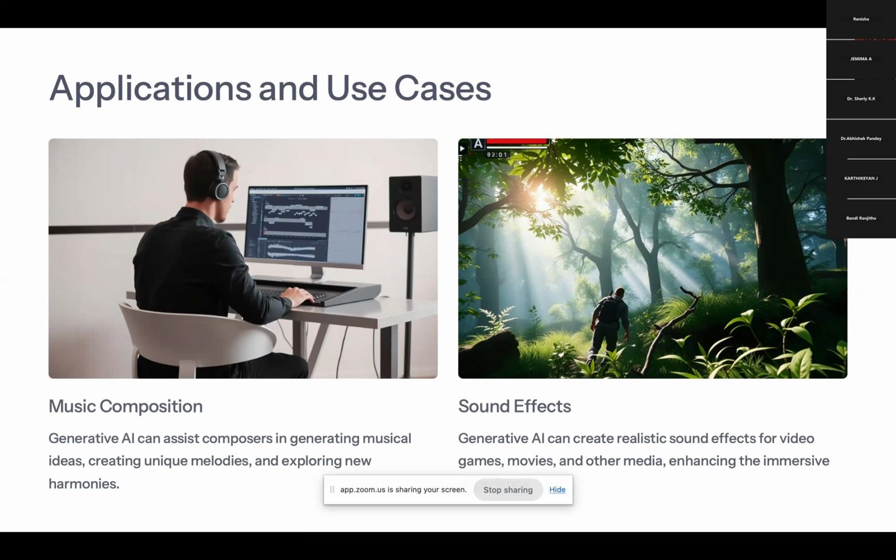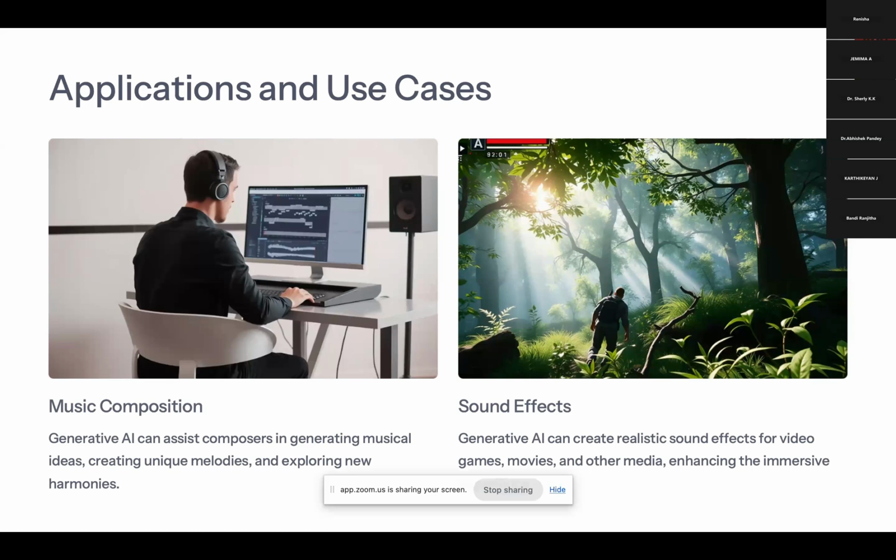So how can we explain it? This is just an example, but how can we explain it in a different way? We can explain it by saying creative audio generation. If somebody asks how we are creating audio generation, generative AI helps in creating unique and dynamic soundscapes, right? Can we say it like this? And that evolve in real time.